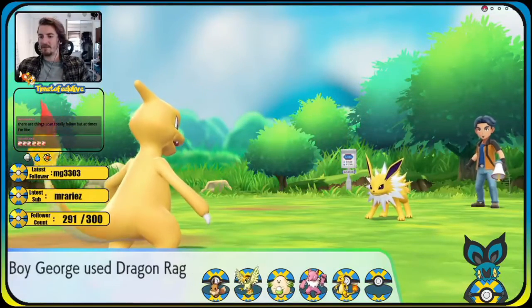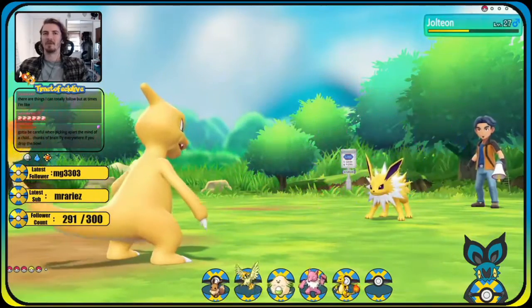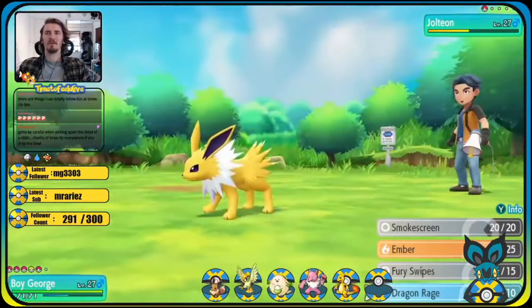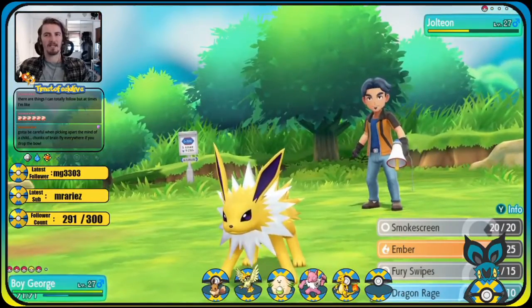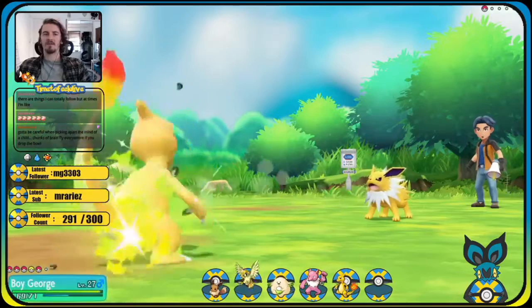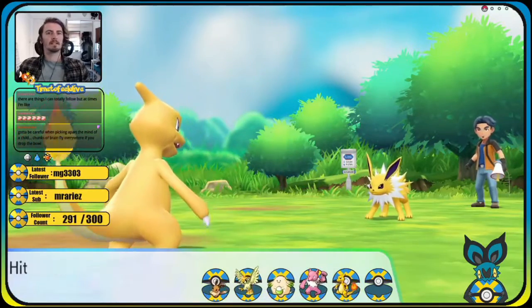There are things I can totally follow, but at times I'm like... I love that emote. Alright, that is a two-shot. I don't think Jolteon's gonna have anything to one-shot Boy George. Still gonna have a water-type attack. Shouldn't have a rock-type attack. Shouldn't have a ground-type attack. Pin Missile. Yeah, we good. We Gucci. That was what I thought it was gonna use. But still, I like to cover my bases.